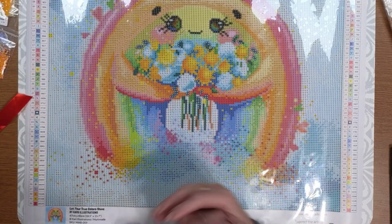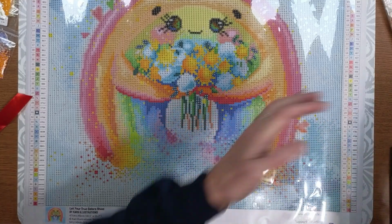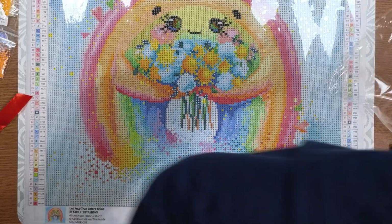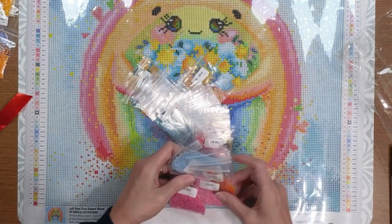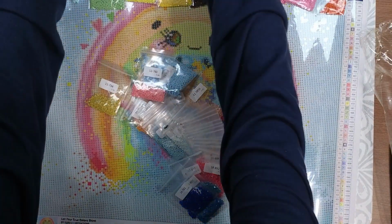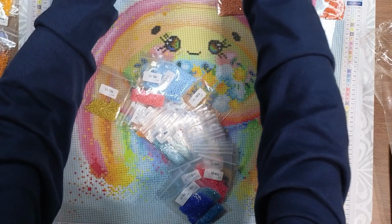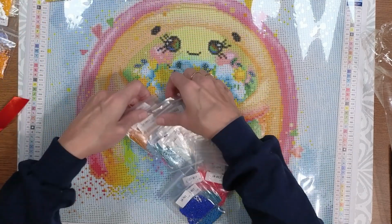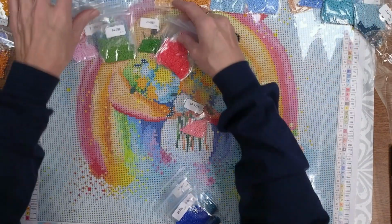So what do I see that we could do with this one? We'd have to lay everything out, and we would have to find out what color we have that a glitter would go good with. That's what I try to pick out first, is glitter and pixie dust. I'll move these out of the way. So what I'm doing is I'm just laying the colors out. Yes, they're out of your sight, but I'm just trying to get a feel for how much is in these bags and what kind of colors we're dealing with, and then look at them on the canvas to see.